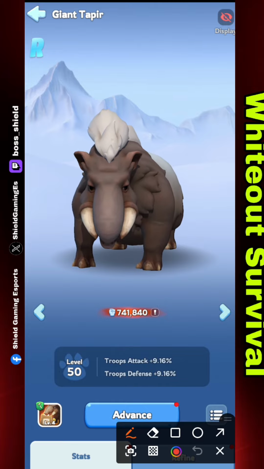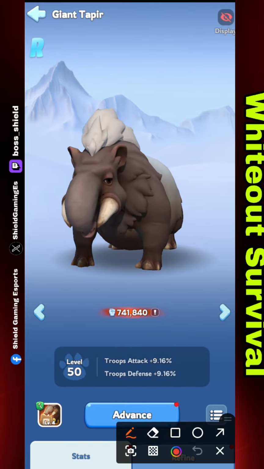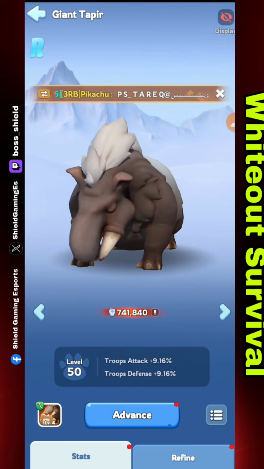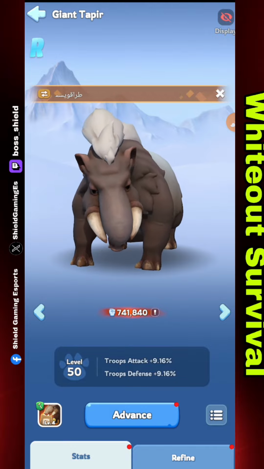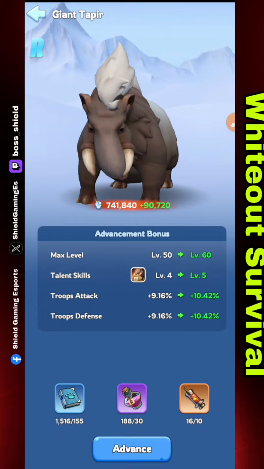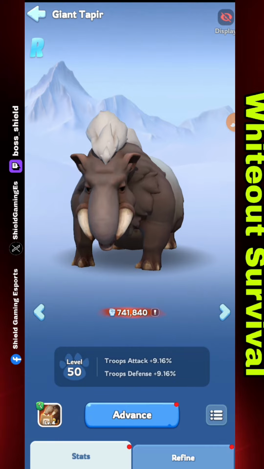You can see right here. If you complete that advancement, your pet will go to the next level. Like this pet is at level 50. If I do the advancement, I will get the allowance to enter levels 51 to 60 in this 10 range. So I can click on the advancement and complete it, and every time I do the advancement, my skill will be upgraded. And if you are doing the advancement for the first time, you will get a new skill for every pet.